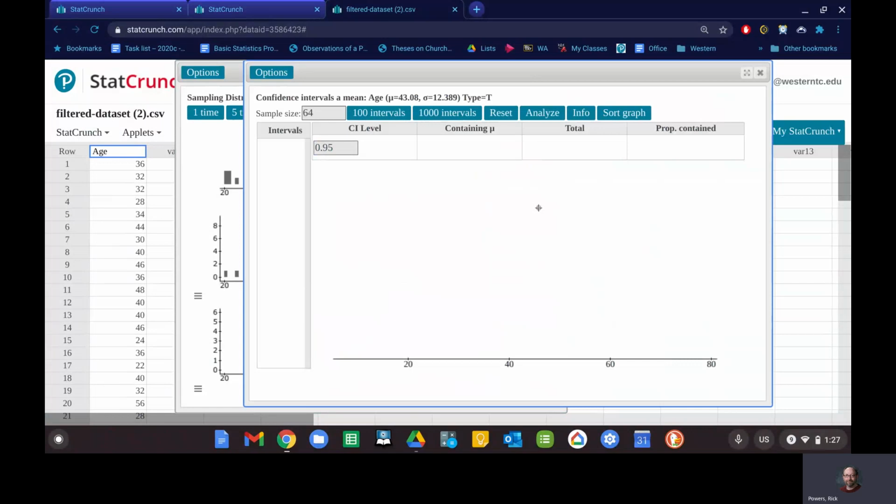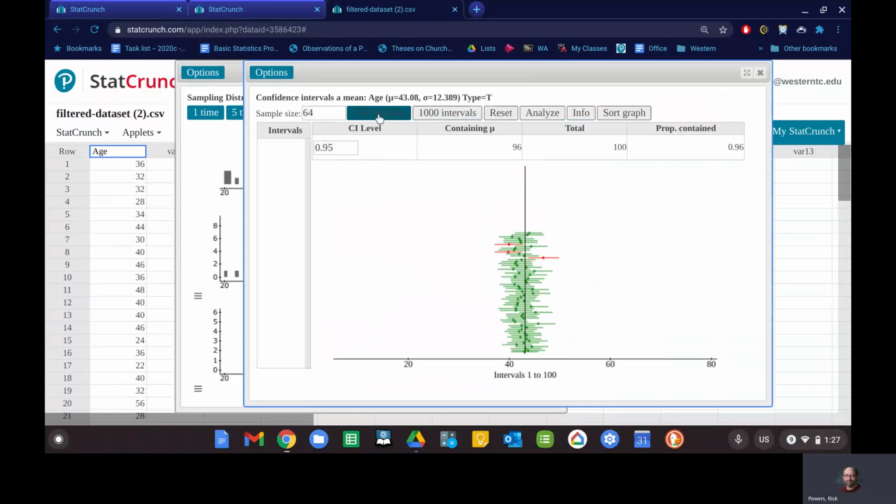Now, in this particular software, I'm able to actually come up with these confidence intervals to see what they actually look like from all of my different samples. So again, I have a sample size of 64, and I'm choosing my confidence level to be 95%. I put that into a formula or use technology, and I get a bunch of confidence intervals. So I'm going to graph 100 different confidence intervals. And it looks like this.